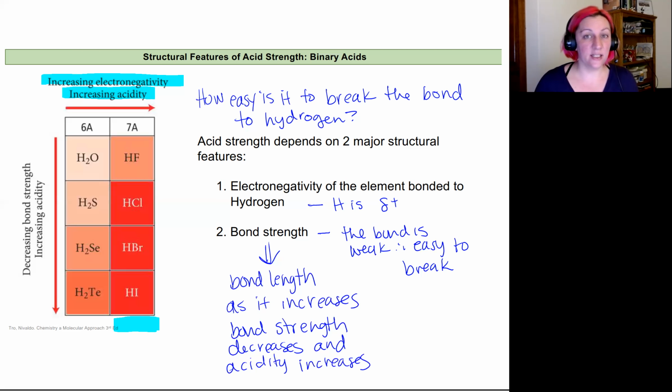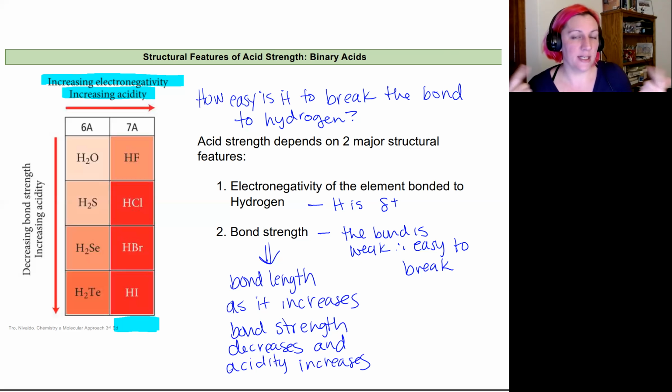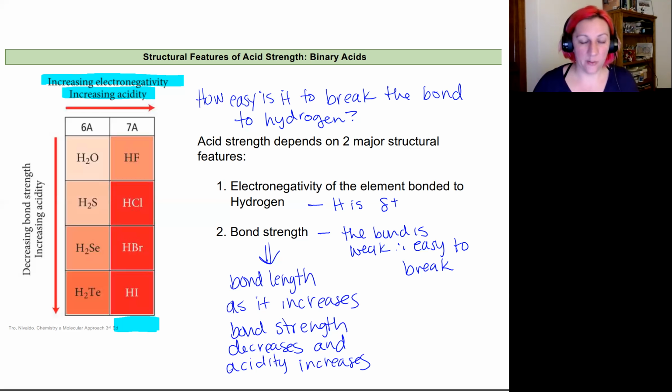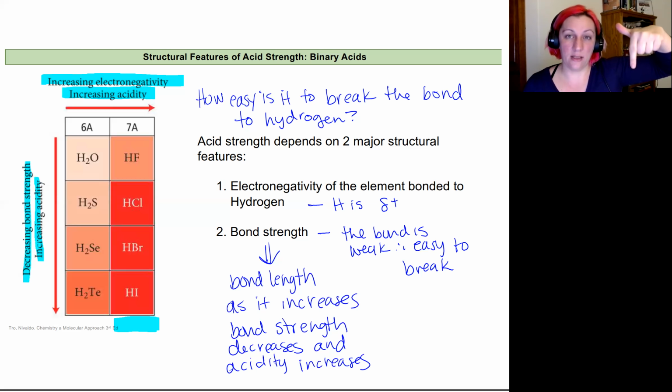And we see acidity increase. So the longer those bonds, the more distance there is, the more acidic it is. And so we're going to see that happen with large atoms, right? And where are large atoms? They're at the bottom of the periodic table. And so here is our trend right here, that we see a decreasing bond strength as we go down, the elements that could be bonded to hydrogen.